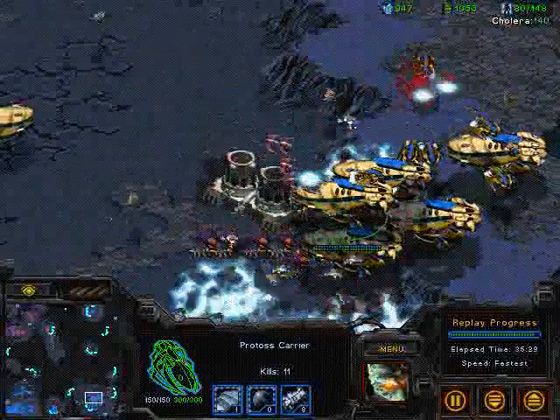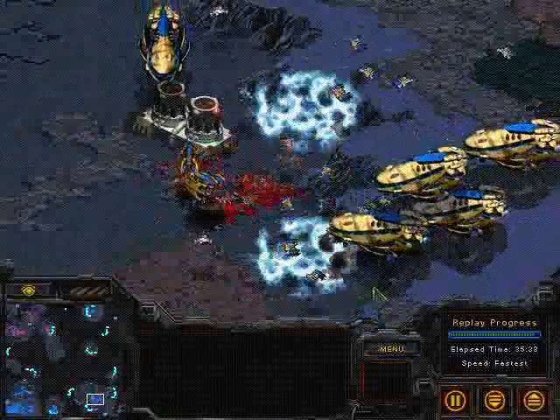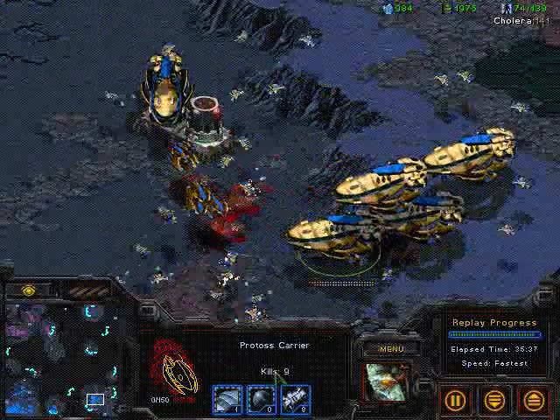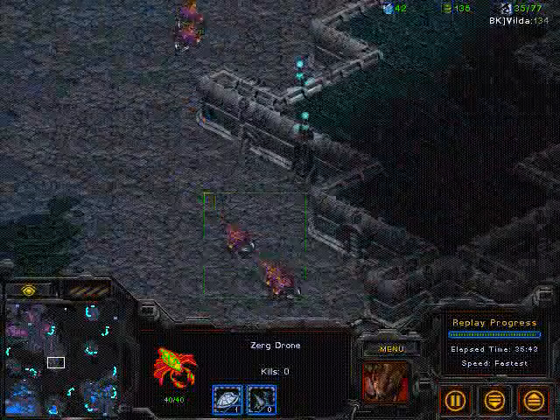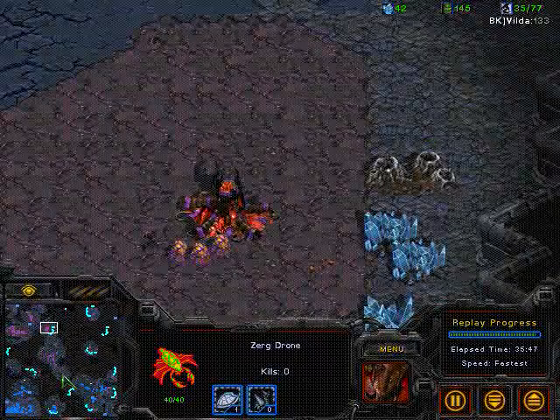Wow, that's a lot. Oh, here comes tons of Scourge. Wow, epic battle there. But looks like my carriers at the end are gonna take the field here. So this is not looking good for Vilda, not at all. And for some reason, her drones are not even mining at this expansion.